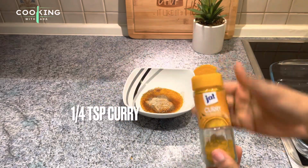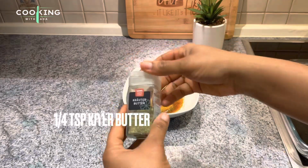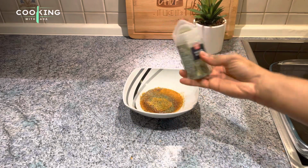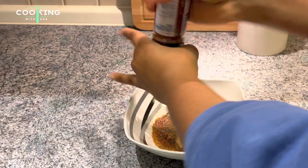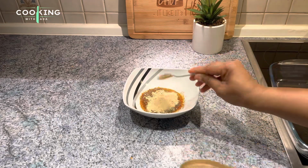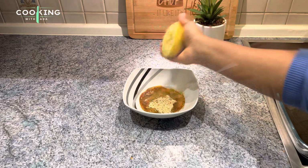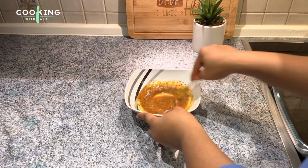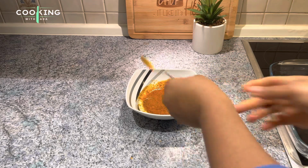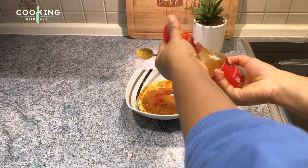This is curry. This is karuta butter. Just add a little bit of that. Chili flakes. Vegetable seasoning. Add, this is lime. Lime juice. I'll give it a good stir. Add a little bit of sweet chili sauce, just for that extra sweetness.